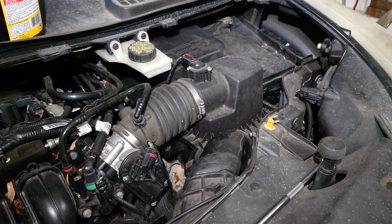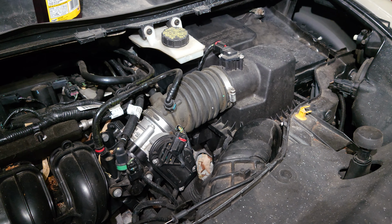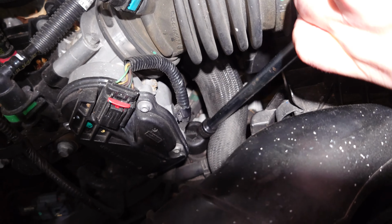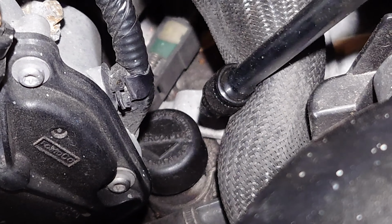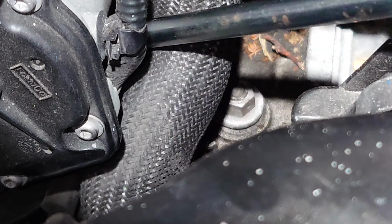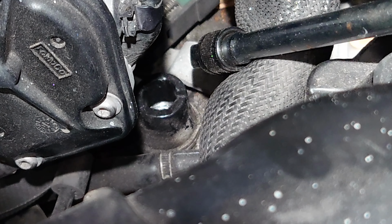And that'll do it. So you might be wondering at this point, how exactly do you fill the transmission once you've drained it? Well, there is a little fill port inside of the engine bay. If we scoot some stuff to the side, you'll see this black plug that we're poking at with this little extendy bit right here. If you pull that out, go ahead and grab that. You will find, point it out again by moving this. Aha! There's a hole. Now you're going to put a funnel in that hole, and that is where we're going to fill the transmission fluid.